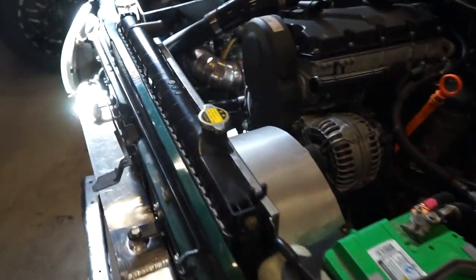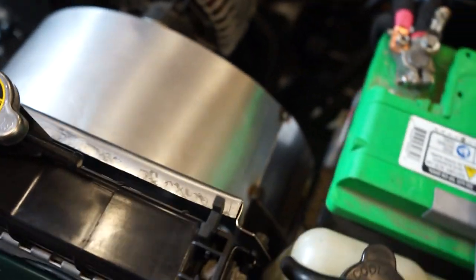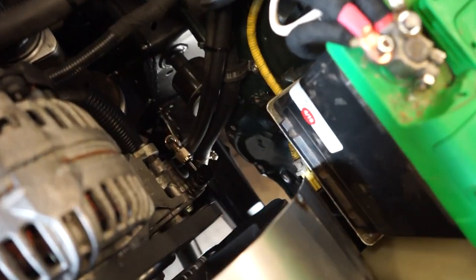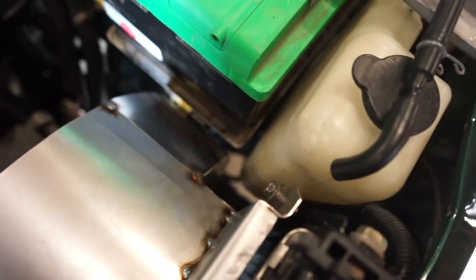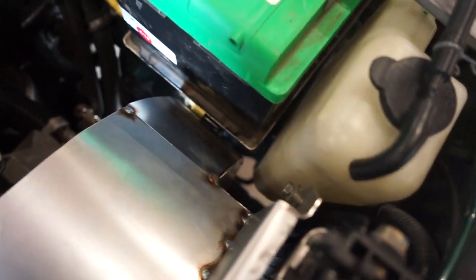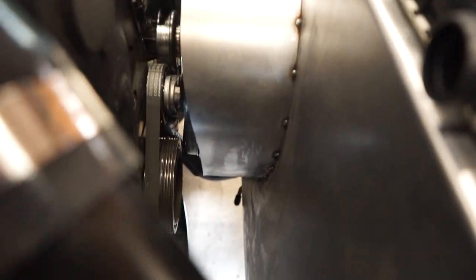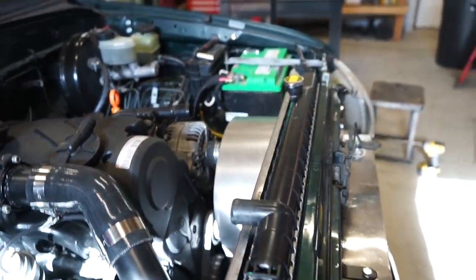There we go, guys. We've got the shroud on and looking good, fitting really good. I had to do a little bit of work on this side here to get it to clear. It is pretty tight down there. You can see I had to kind of step it out because I wanted to leave this coolant bottle there. So I kind of had to step it out a little bit, not a big deal. I also cut the bottom. You can tell it's slanted in. I cut the bottom a little shorter so I could slide the whole shroud up and out.